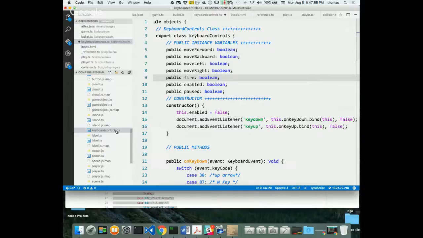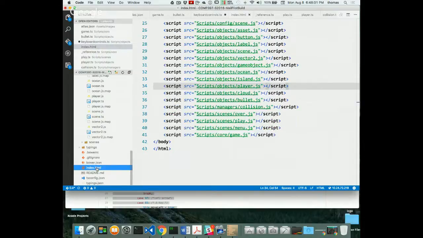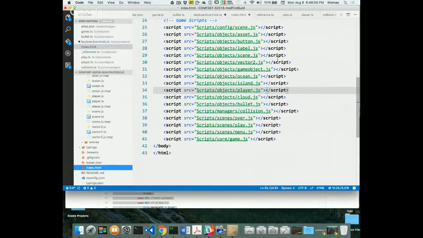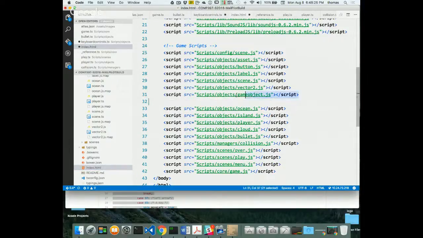All right, so first of all, let's add this in. I'm going to go back into my index.html. There we are. I want to put in my object for my bullet. My keyboard object has to be before my bullet class so I can access it. So it's probably one of the first things I want to put in, way up at the top, up to buttons and labels, even after the scene object.